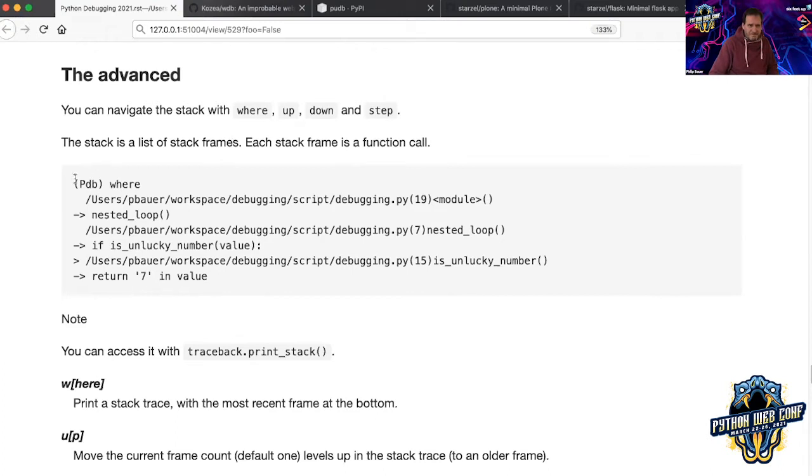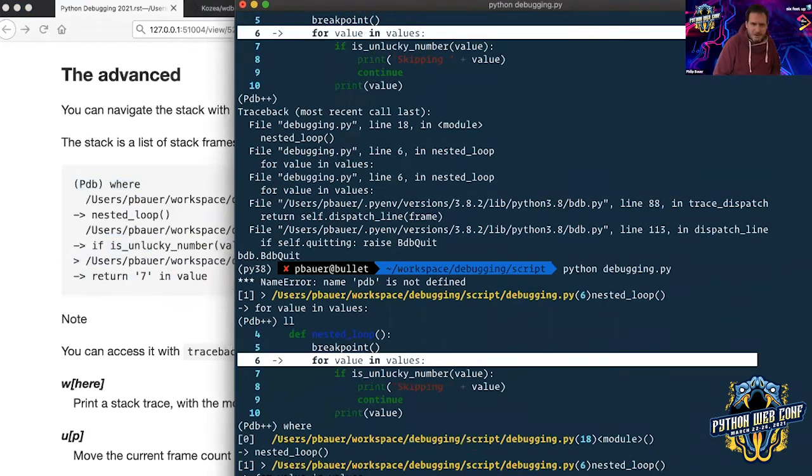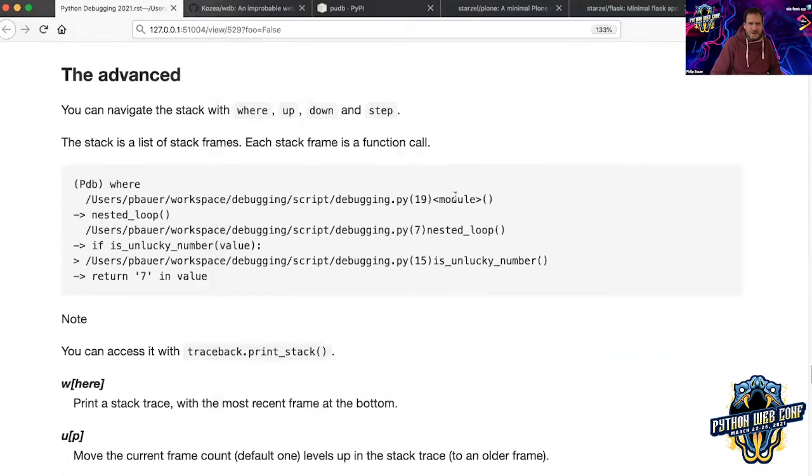So here is the print of a stack, and we could do the same here with the where command. It tells you where you are in your stack, and you already see there's a tiny difference between these commands.